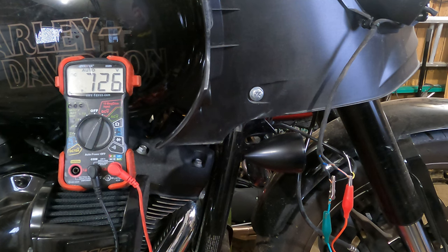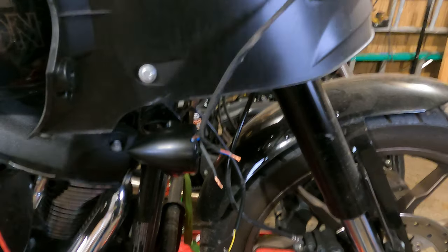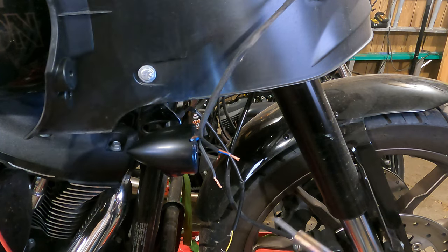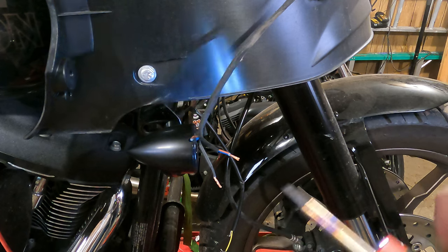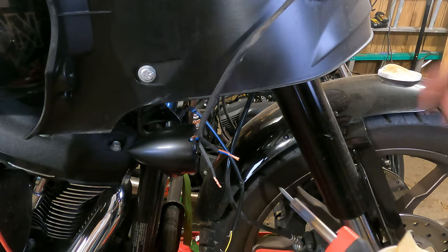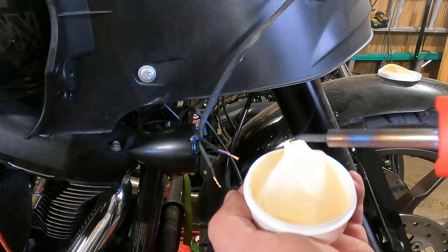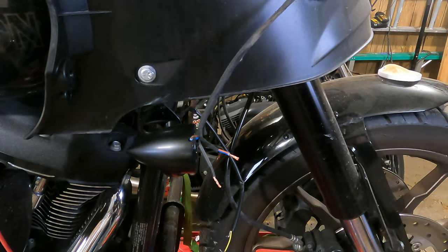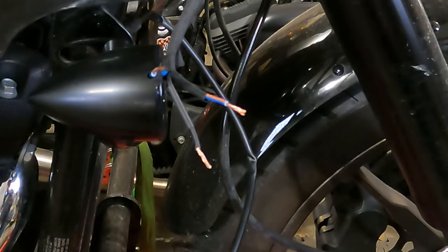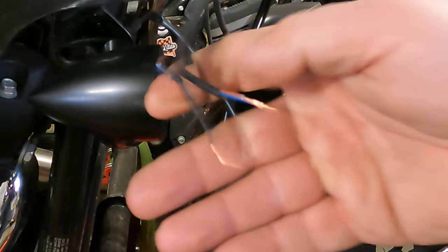So with that in mind, we're going to make a little note of that, then move to soldering the wires. I have a soldering iron heating up. I already cleaned the tip really well. To make sure it's extra clean, I'm going to take flux and dip the end of the soldering iron in — this will help clean the iron. Now set it aside and let it heat back up. The wires are already stripped — only about a quarter inch, maybe 5/16 stripped off — that's all you really need. I already put some shrink tubing up on the wire and slid it away, which is good because I often forget that step.